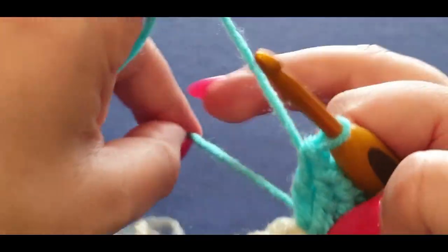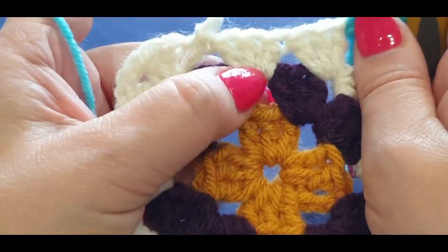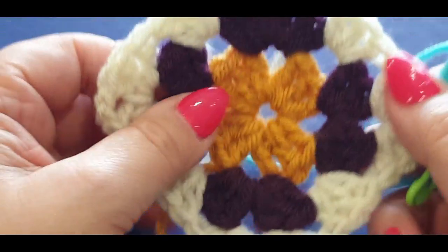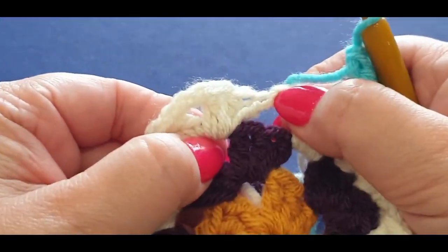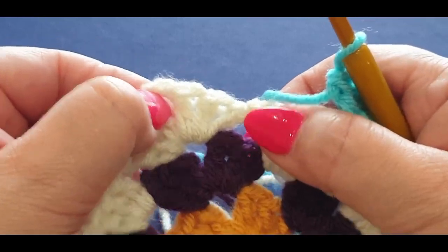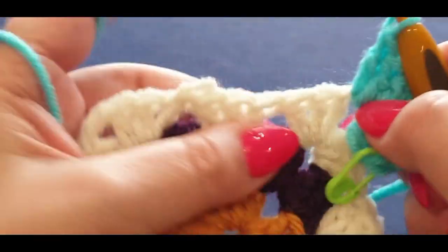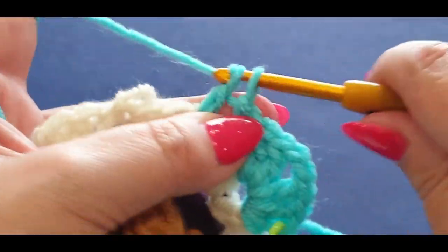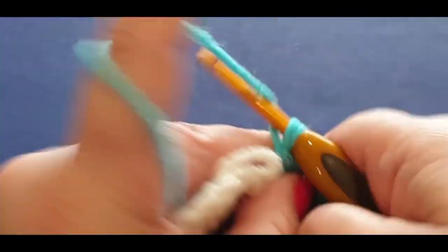And this row is going to be different again. Remember before we put that one cluster set in there? Here, we've got two spaces on each side. So you're going to have to put a cluster set there, a cluster set there, and then jump in there, your corner, with a double cluster set. So this is your first side. You're going to do three double crochets in that first set, right there, okay?